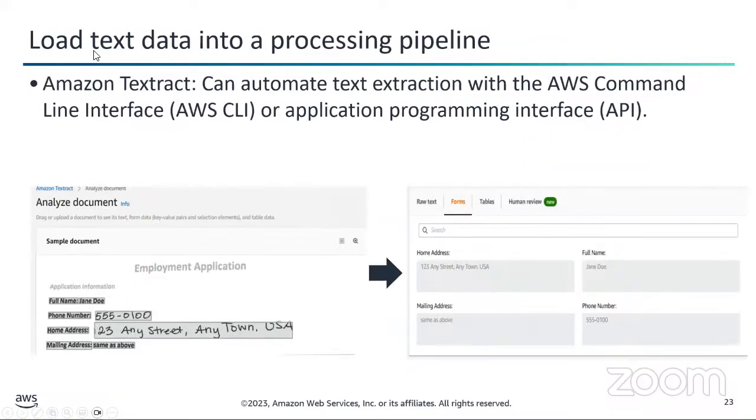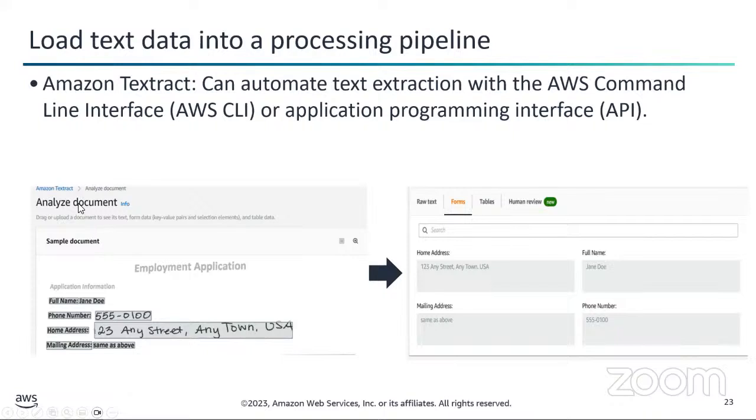And then you load the text data which you have extracted into a processing pipeline. Amazon Textract can automate text extraction with the AWS CLI, the command line interface, where you run commands for development, or for software you can make application programming interface API calls.